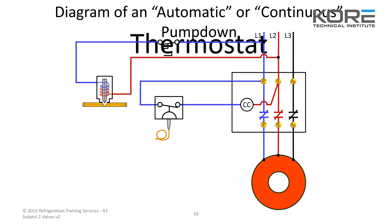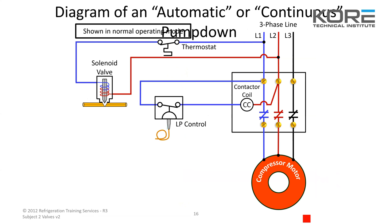This shows a diagram of how the wiring goes. When you're checking one of these switches to see if they're open, the easiest way is to put your meter on voltage and test across the switch. If you read voltage — 110 or whatever it is — that tells you the switch is open, because you're reading the power coming in and the other leg since the switch is not closed. If that switch is closed, you're essentially reading the same wire, so you should read zero. Same thing on the thermostat.